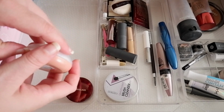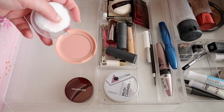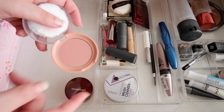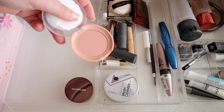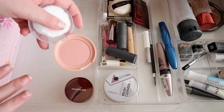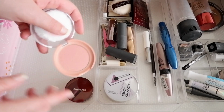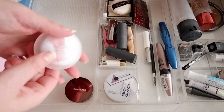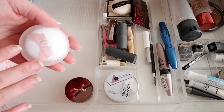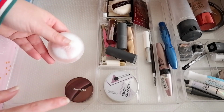So I was much more pleased with my Etude House blush. This is like $5, and this is the Ginger Honey Cookie blush from their lovely cookie blusher line. I've actually been eyeing up other shades in this line, but they all seem to be pretty similar. I would be very interested in trying the lavender one though, so maybe sometime next year I might want to do another Asian makeup tryout, and maybe I can buy another one of the shades, because this blush is just phenomenal.